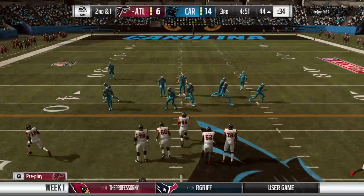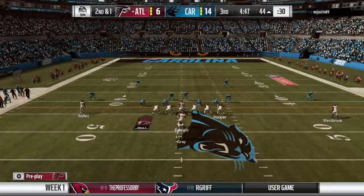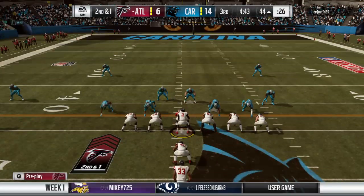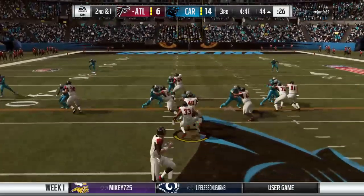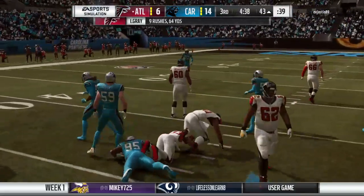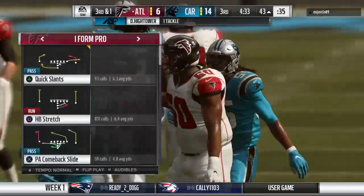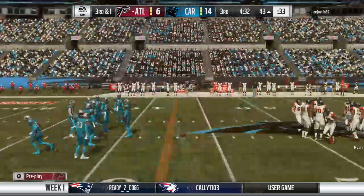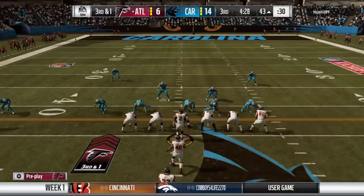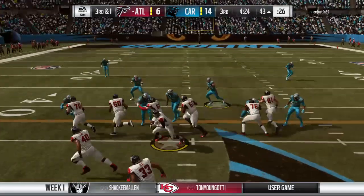Some runs are blocked so well, you almost forget that someone has to carry the ball to gain the yardage. The leverage by the offensive line to create space up front, really well done. And they'll run it here. Only a yard on the pickup, so a good situation on 2nd and 2. It's now 3rd and 1. Let's give a lot of credit to the offensive line. They've been able to move the ball really well on the ground the entire game, and while that wasn't a huge one, that's okay. They'll take them in short, steady bursts.